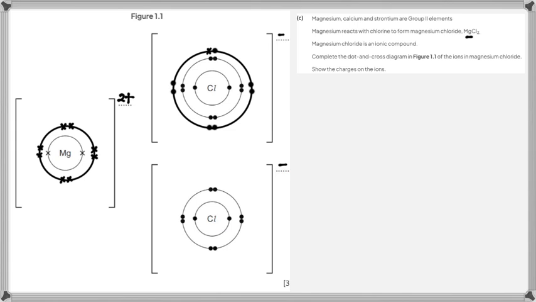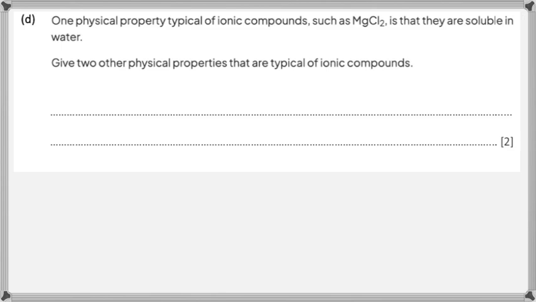Alright, same thing, we can just highlight this one. It's the same thing as this. I'll just paste it here, so it will look the same with the other chlorine. And that's how we complete the dot and cross diagram for magnesium chloride and showing its charges. Again, take note, some answers will have just the charges, you might miss 2 marks. So please take note of that during the test.